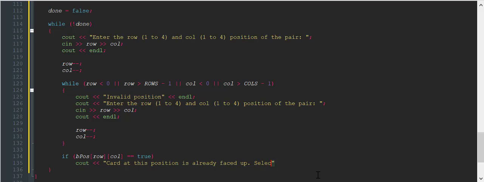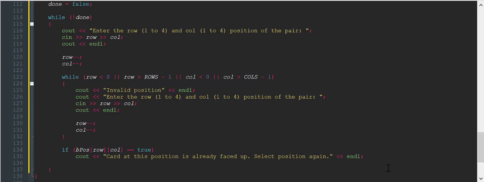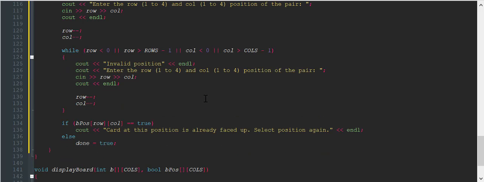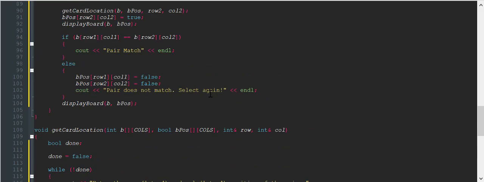Select position again." Else, done is equal to true. And now this is the end of the getCardLocation function.